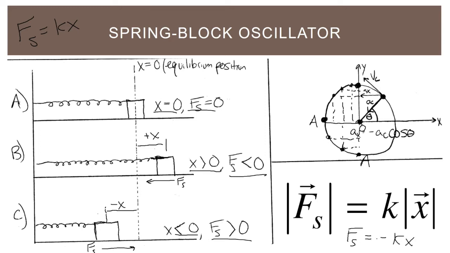Now, the reason most college physics textbooks print it like this is because the force is always opposite the direction of the displacement. The reason why, as I mentioned, is because it's always trying to pull the object back towards its equilibrium position. So when it's displaced to the right, the equilibrium position is to the left of where the block is, so the force acts to the left. And when it's to the left of the equilibrium position, the equilibrium position is to the right of where the object is, and so the force pulls to the right.